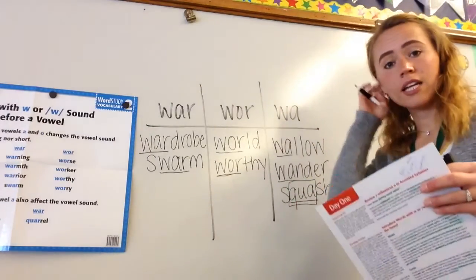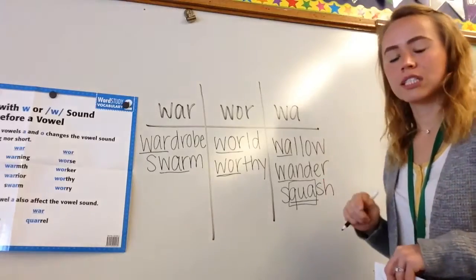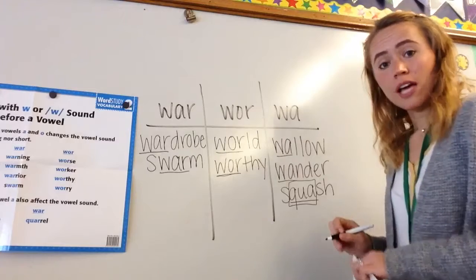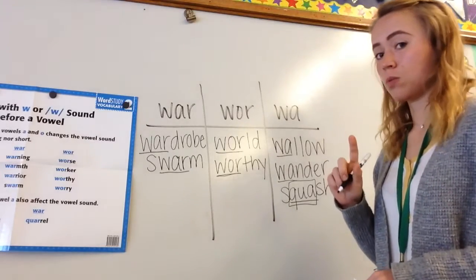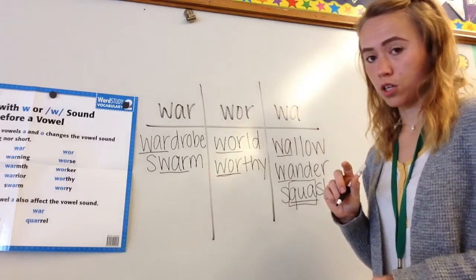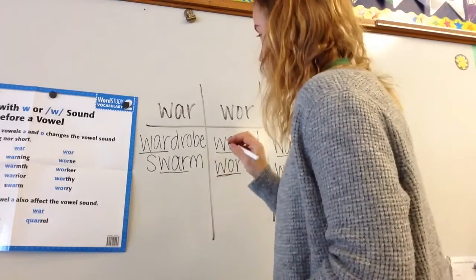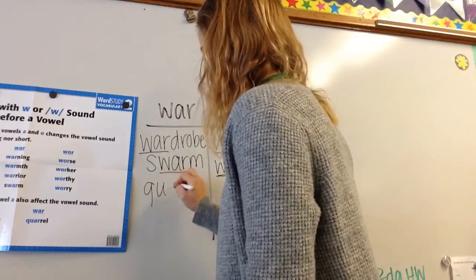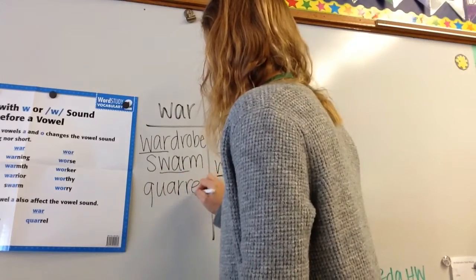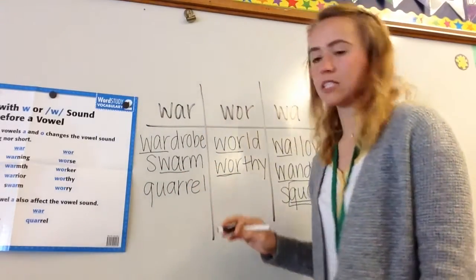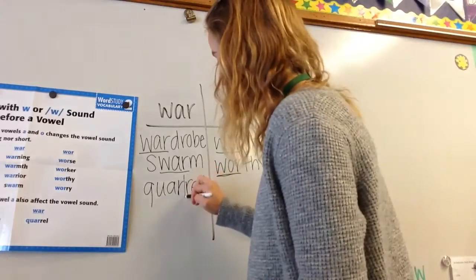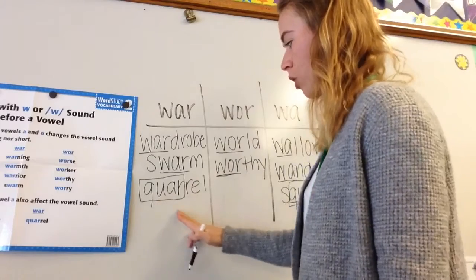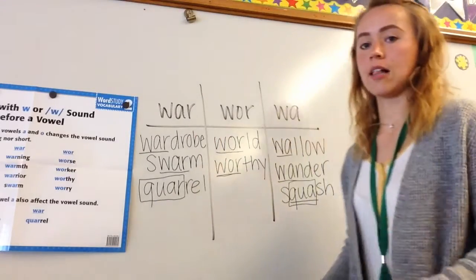And my last one is quarrel. Quarrel is like a fight. So with the word quarrel, I have Q-U-A-R. So I hear war when I say quarrel. So that one goes in the war column. Q-U-A-R-R-E-L. That means to fight. So there I have the Q-U-A-R. That makes the war sound. So that's why it's in this column.